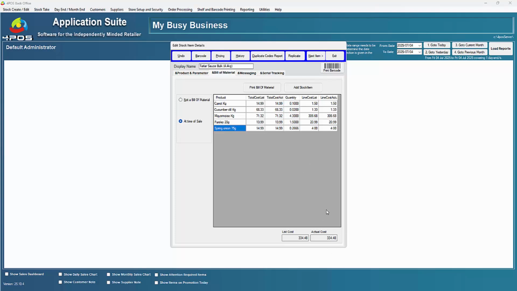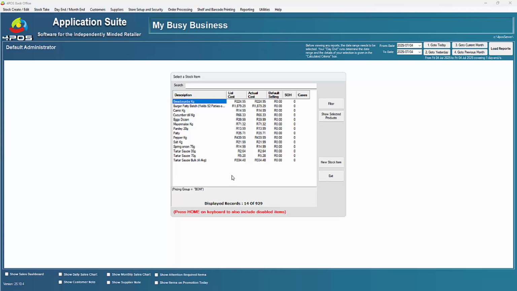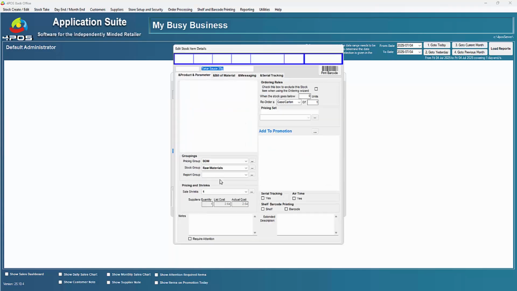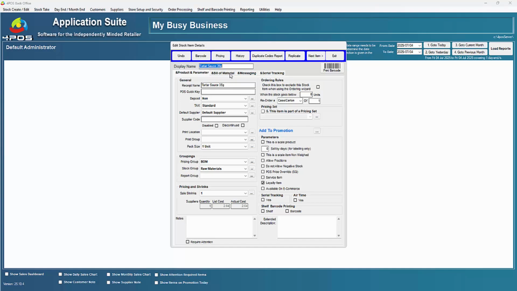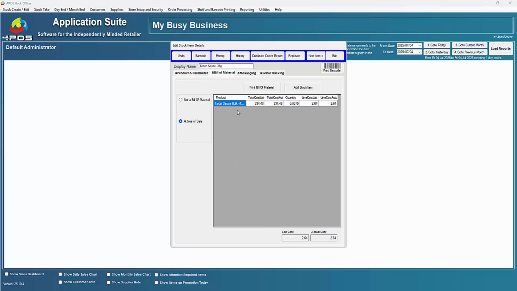In other words, that's the weight of the batch. So yes, it's quite expensive, but at least you're getting 4.4 kilos out of it, out of tartar sauce. Now the customer goes one step further. They take that and portion it, and they use tartar sauce 35 grams out of that. So if I go into that one, I will then go into my bill of material and say, okay, fine, of my tartar sauce bulk, which gives me my 4.4 kilogram, and I'm using 35 grams, so I'll take 35 gram on a calculator.